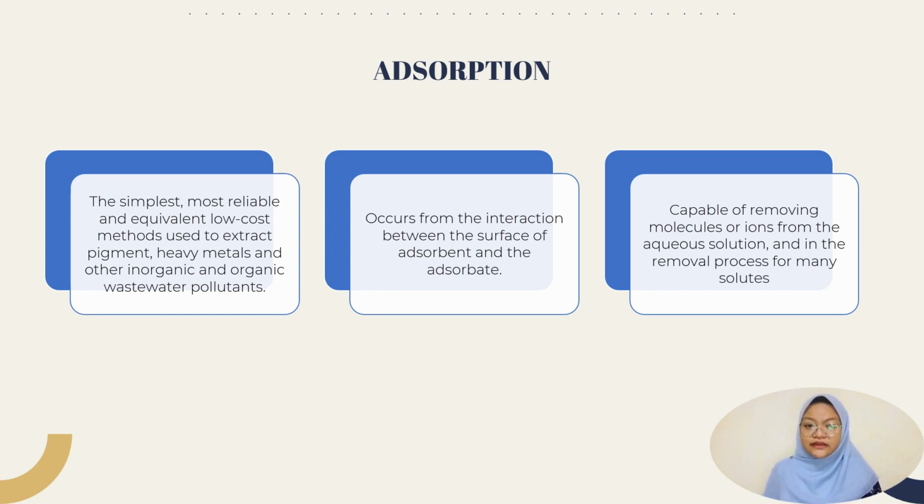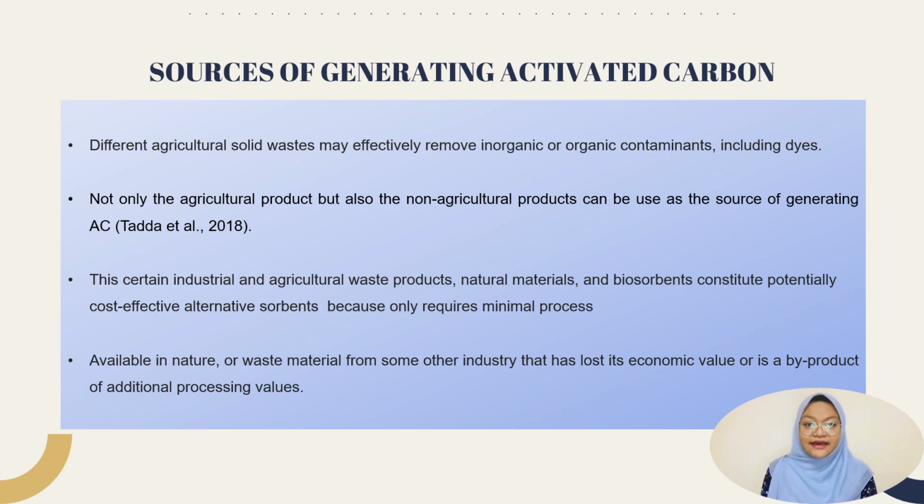The adsorption technique is used to remove EBT dye. Adsorption is one of the simplest, most reliable, and equivalent low-cost methods used to extract pigments, heavy metals, and other inorganic and organic wastewater pollutants. So the adsorption mechanism occurs from the interaction between the surface of the adsorbent and the adsorbate. So this technique is capable of removing molecules or ions from the aqueous solution and in the removal process for many solutes. There are some sources that can generate activated carbon.